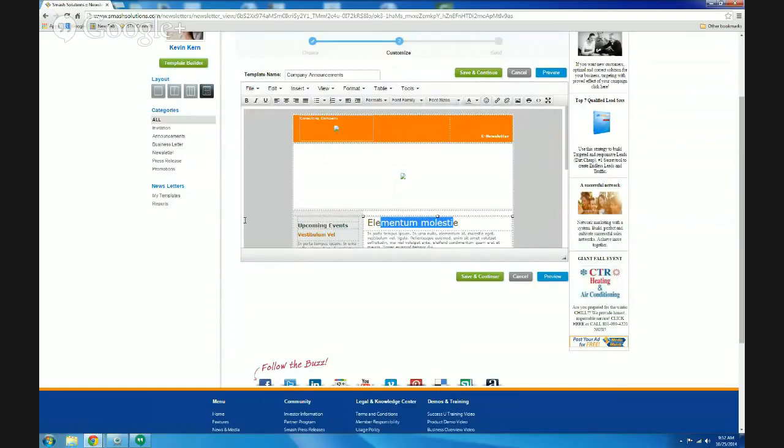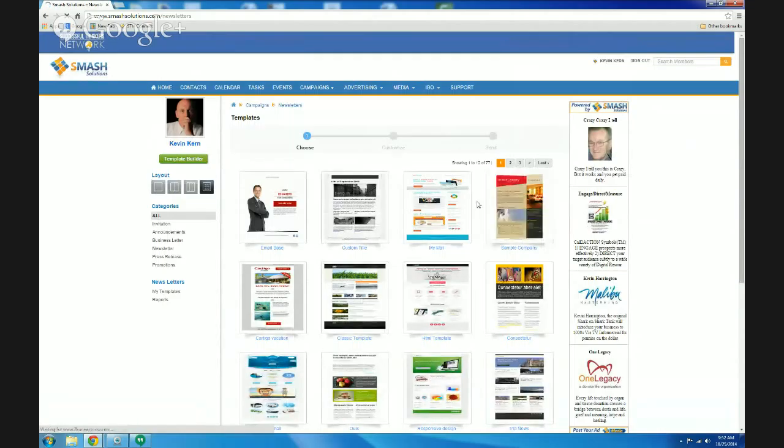The whole thing, you can have your newsletter done in 7 minutes. It is amazing, and I can't believe that they've actually included this. Now on the free selection for Smash, you get a limited selection of these. However, it's well worth the ability to have that done. You type in what you want and you hit send, and you're completely done for the month or the week, or however long you want to do that.